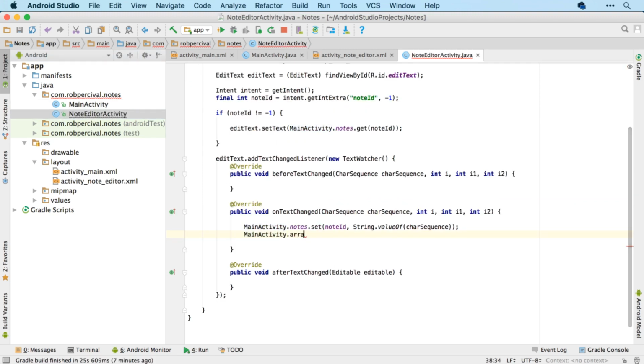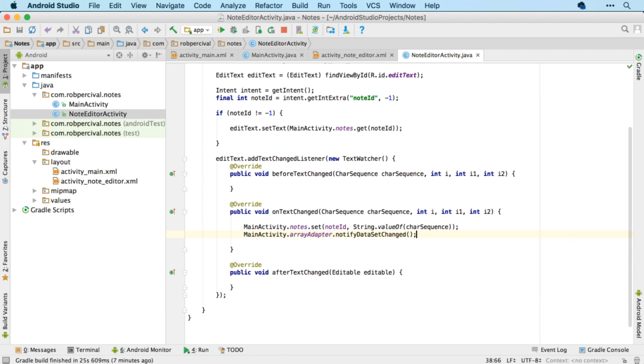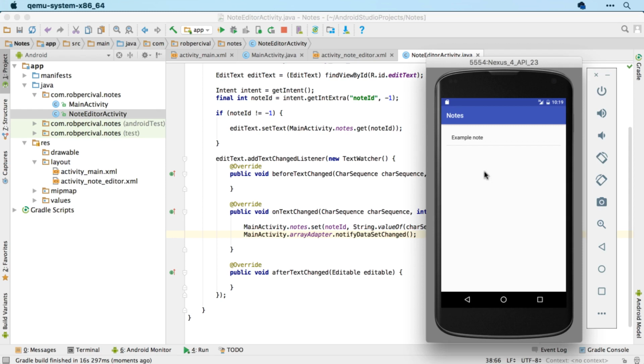And then we can get the array adapter and notify dataset changed. So now, when we run the app, we should be able to edit the note and the changes will be automatically saved in the initial notes field and then of course displayed on the list view.